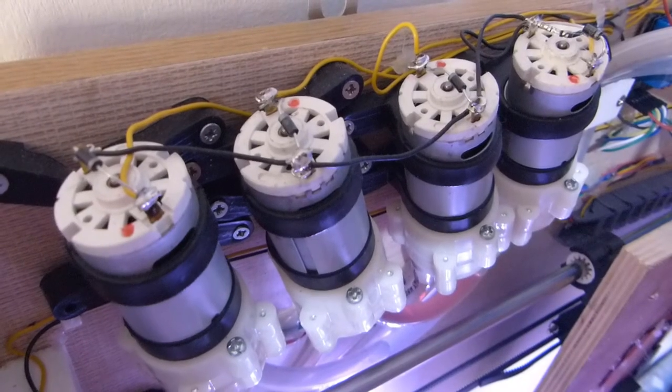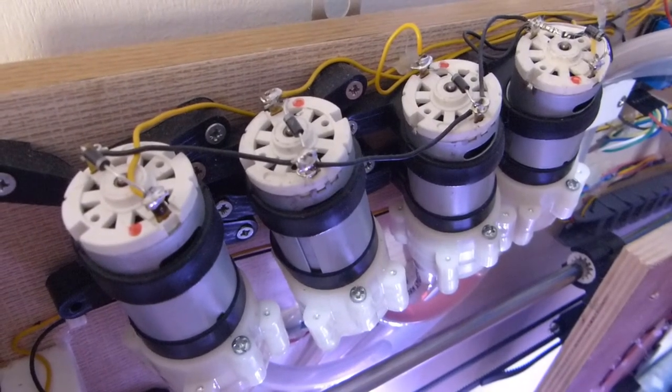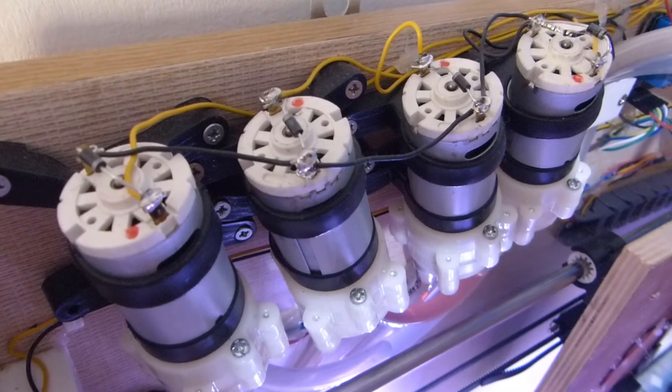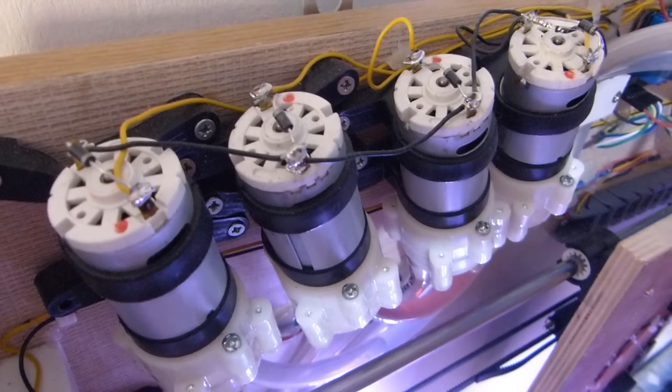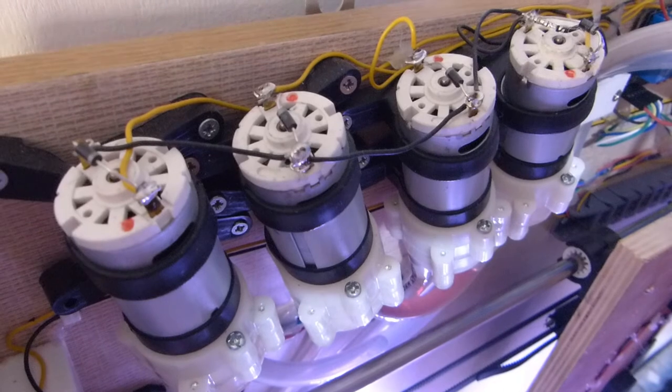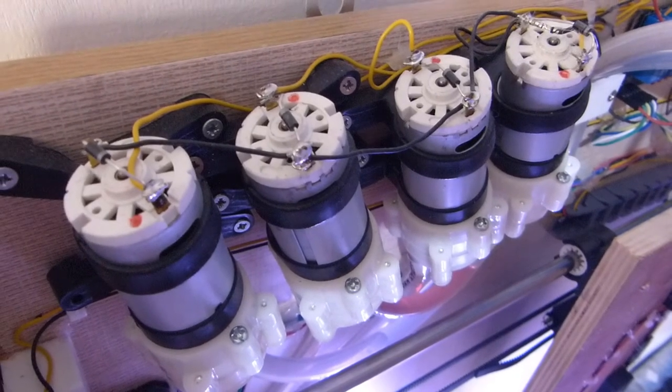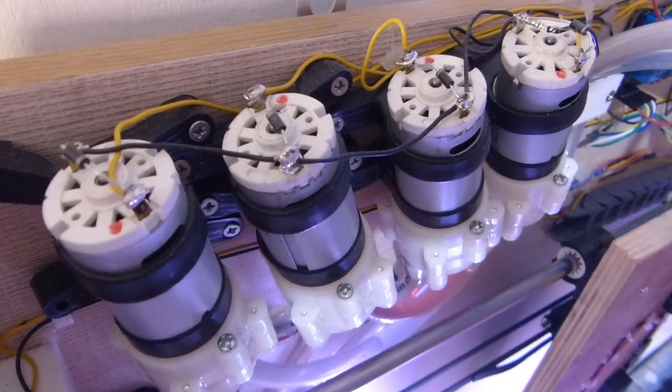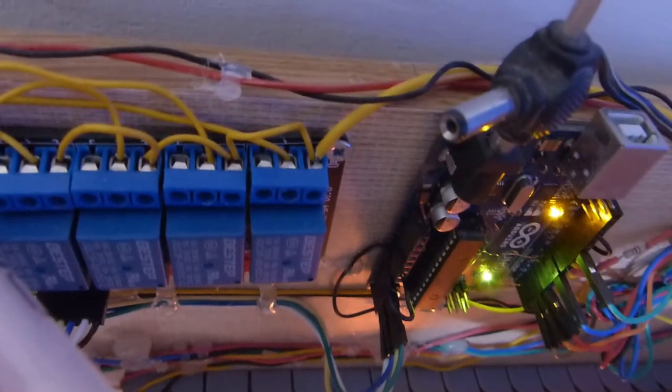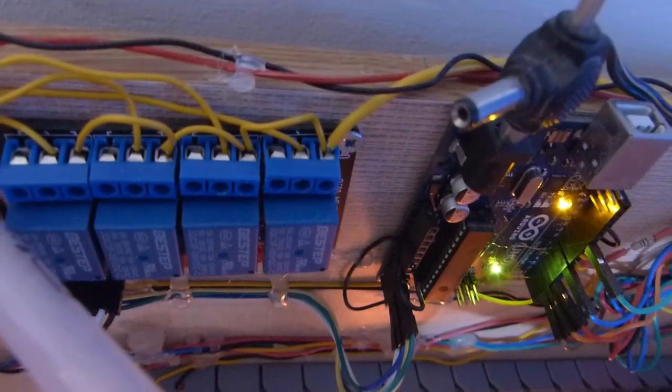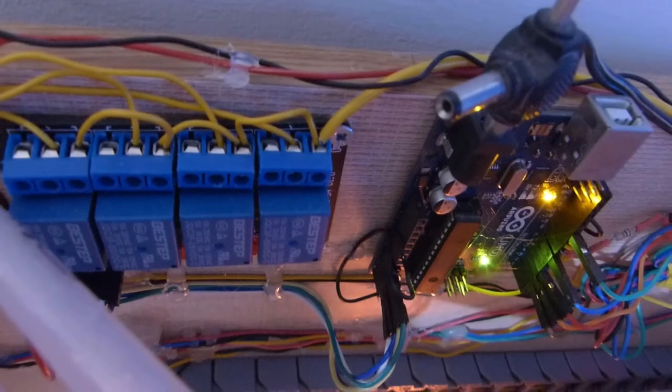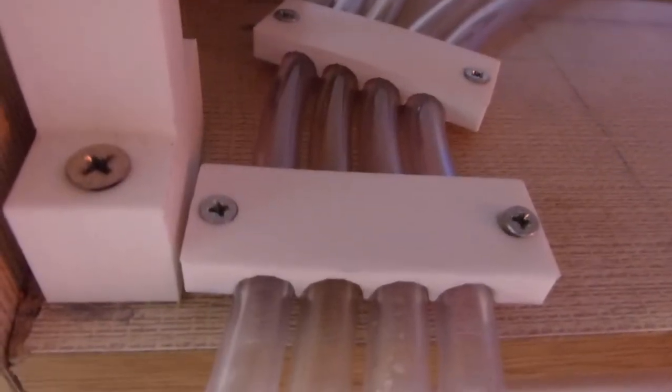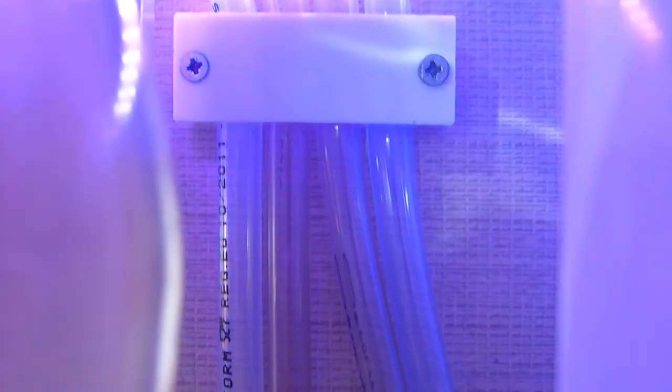The mixers are dispensed using four small diaphragm pumps that have 1N4007 diodes connected in reverse across their positive and negative terminals of the pump in order to protect the Arduino and the four channel relay switchboard from power spikes when the pumps turn on and off. I designed some simple 3D printed tube holders going to the pumps so that they are kept securely in place and feed down to the 3D printed 4 mixer holder.